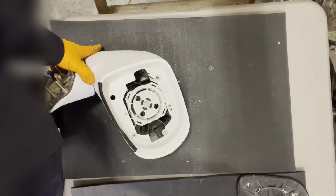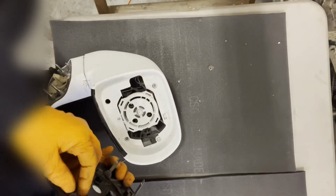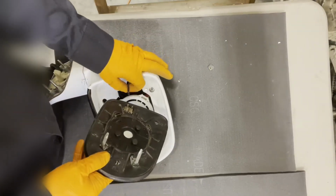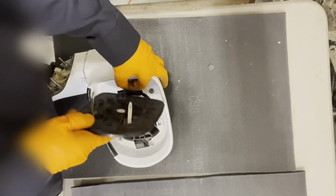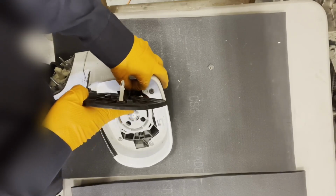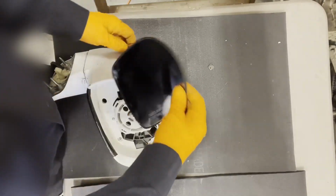I will reinstall the mirror glass. I'll plug in whatever connector is disconnected. On this one, we just have the mirror glass heater. It doesn't matter which one goes there because it's just a resistive type heating element. So it doesn't matter which pin goes to which pin. It just has a current running through it.